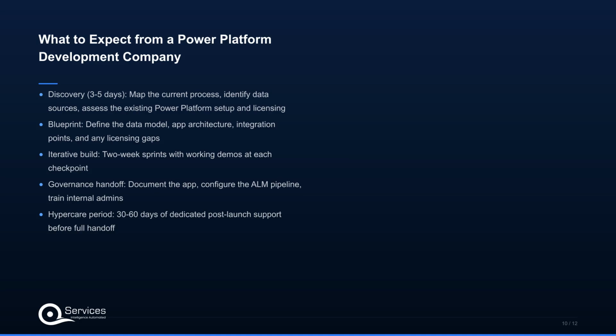Working with a Power Platform development company is different from working with a general software agency. The engagement should start with a discovery phase covering your existing Microsoft 365 setup, your data model, your licensing posture, and whether governance is already in place. If a vendor skips straight to wireframes without asking about your environment strategy or DLP configuration, that's a sign they're selling a project rather than solving a problem. Apps built without that context create issues 6 months post-launch that often cost more to fix than the original build. A solid delivery process for Power Apps development services looks like this.